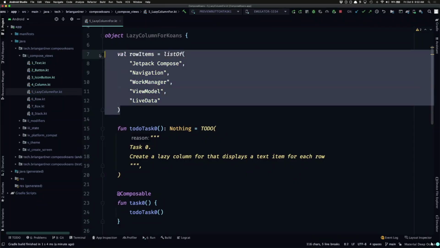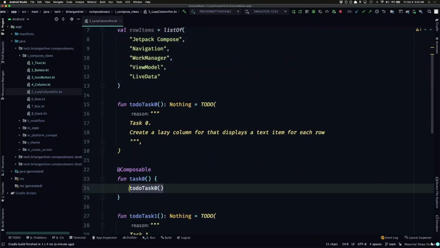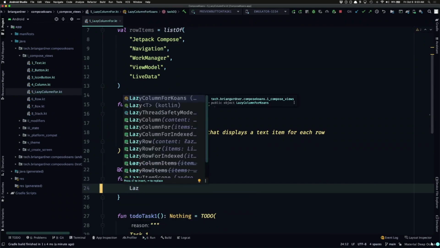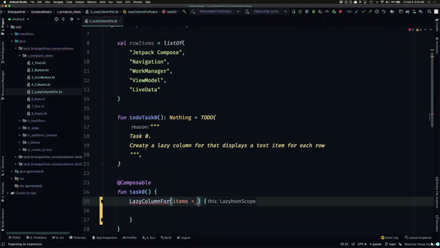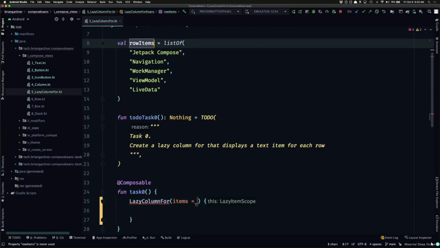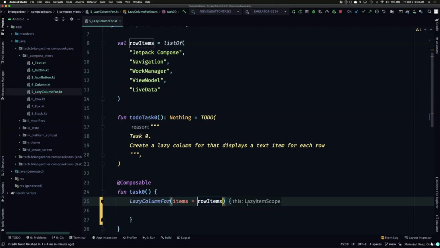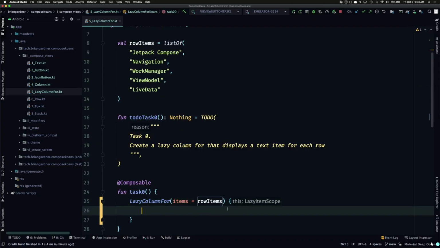So here, maybe I have a list of items that I want to display. There is the LazyColumn. First thing is this takes the items that you actually want to display. So this can be, in this case, a list of text, or maybe a list of your domain model objects. And then inside of the lambda here, this is called for each item that you want to display.